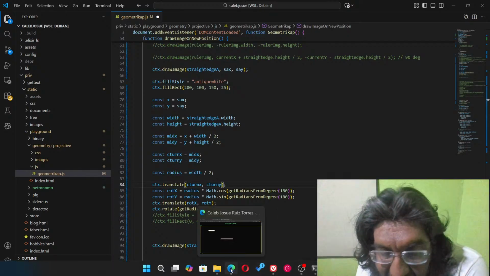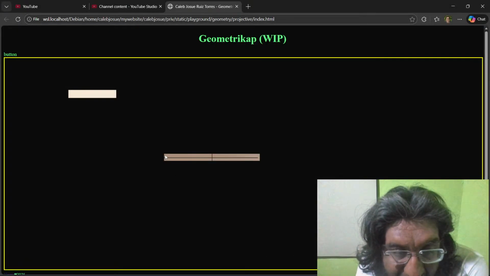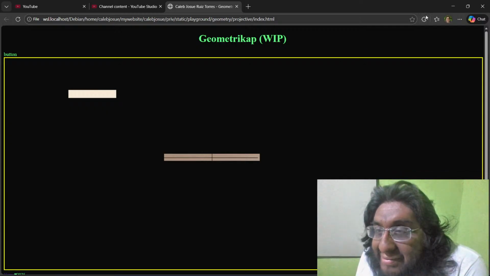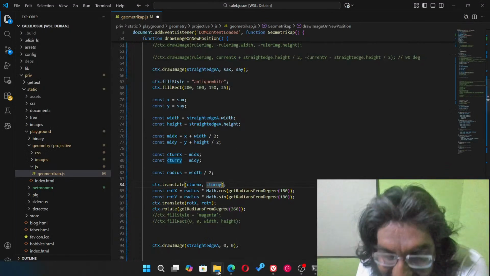And if we make this too small, we will not be able to see.